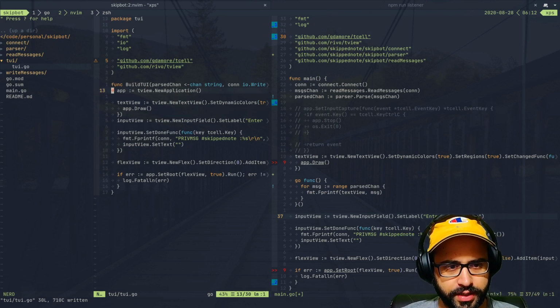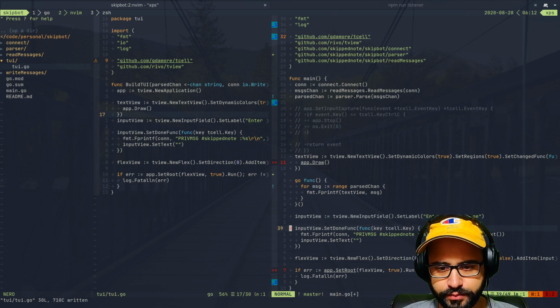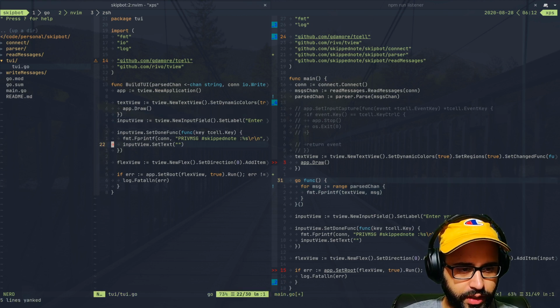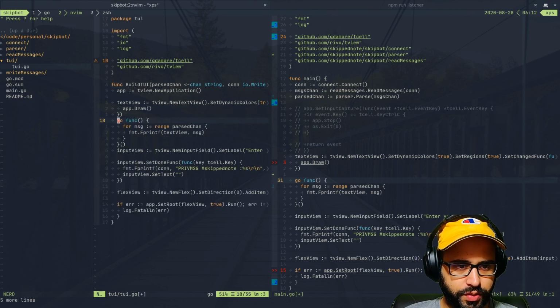The only thing here is that we need this goroutine to add values to the text view in the background. I can't do it at the very top because at that time the text view isn't defined. I'll do it immediately after the text view is defined.